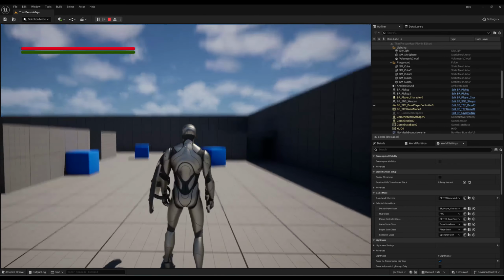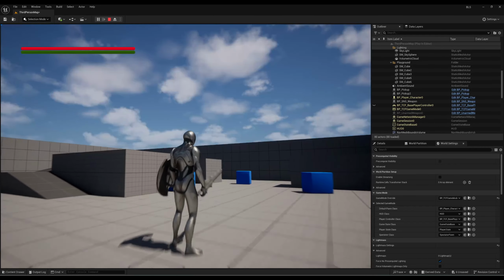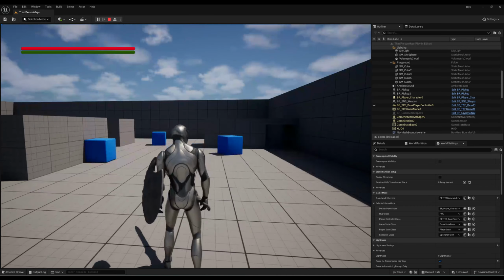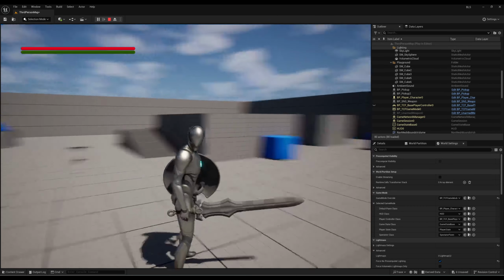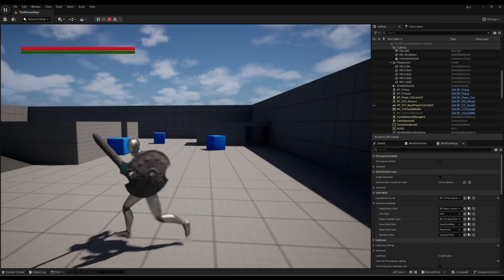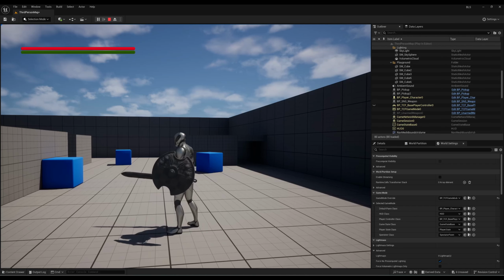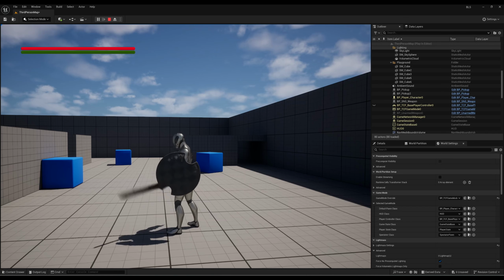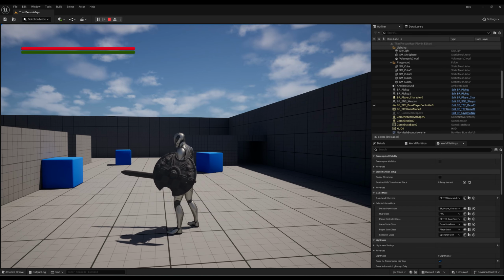There's your TCF. The aiming and the blocking use the same buttons, so there's a bit of a confliction there, but that can be easily fixed yourself. Just remove the aim and switch the inputs and whatnot. And as you can see, that is how easy it is to get the basic core system working. Simple, quick, easy, and it's done in like 10 minutes. That is how good the Tempest combat framework is.